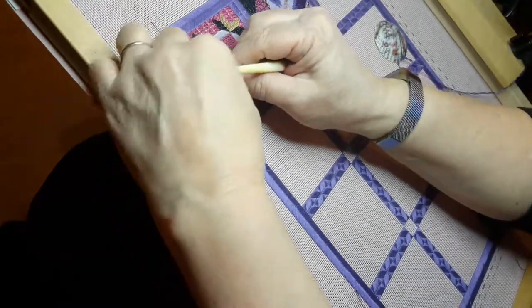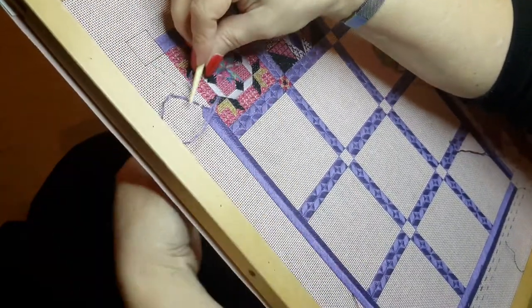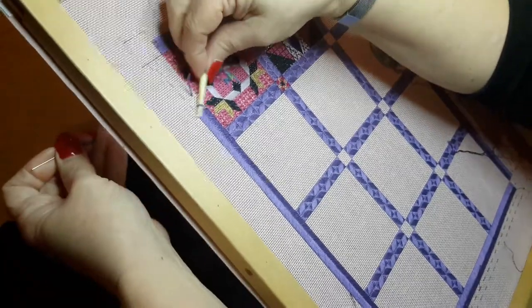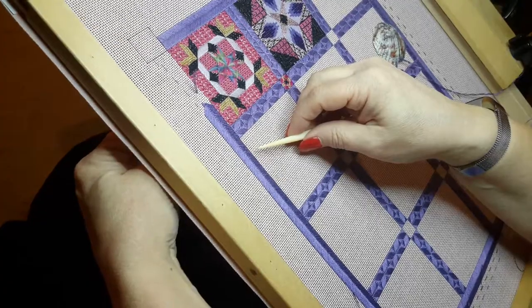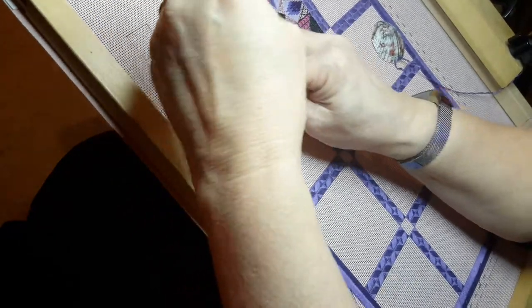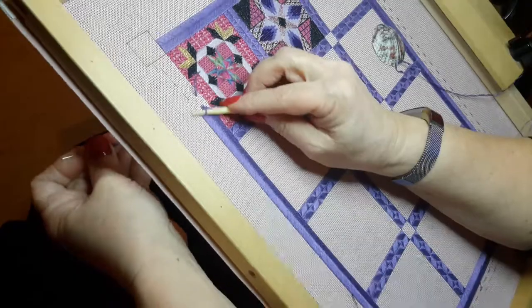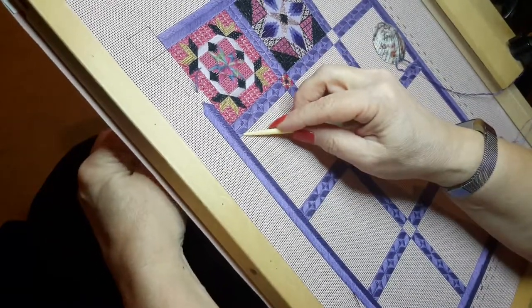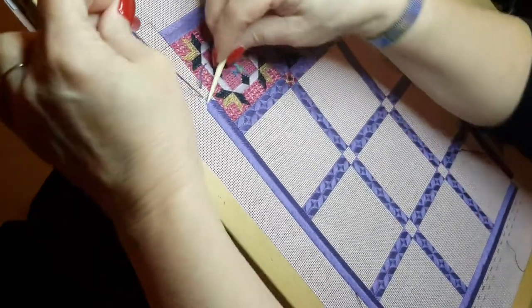So if I did do a live stream stitching, what sort of projects would you like to see me work on? I'm not really talkative here either. But it's kind of nice to just be in the house by myself with nothing but the dogs and just have some quiet time.